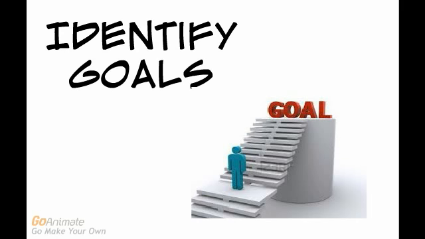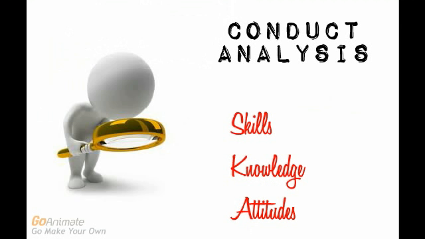The first component is to identify instructional goals. It is to measure a skill or knowledge that a learner will be expected to acquire. It helps design the objective of lesson. Next is to conduct instructional analysis. It is a stepwise analysis of what learners are doing, the gap of learned skills, knowledge and attitudes.